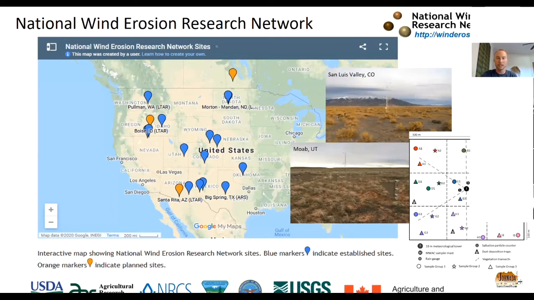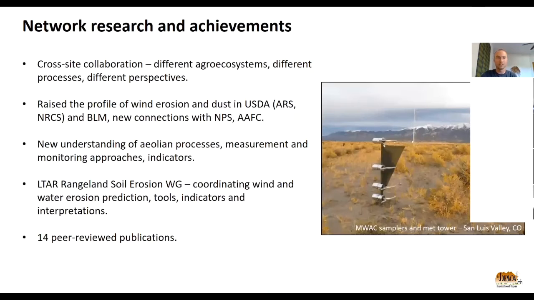So this is sort of the largest standardized aeolian transport network globally now. And we've had some really interesting successes with this, including use of cross-site collaborations on aeolian work, being able to look across different agroecosystems with the same set of measurements and methods, evaluating different processes, and incorporating different people's perspectives, which has been really useful.